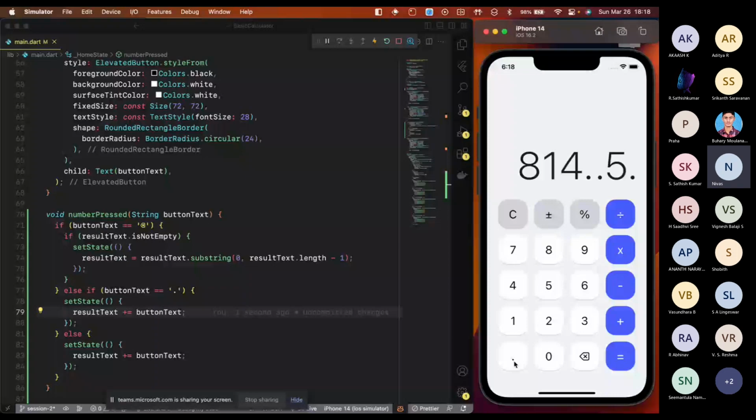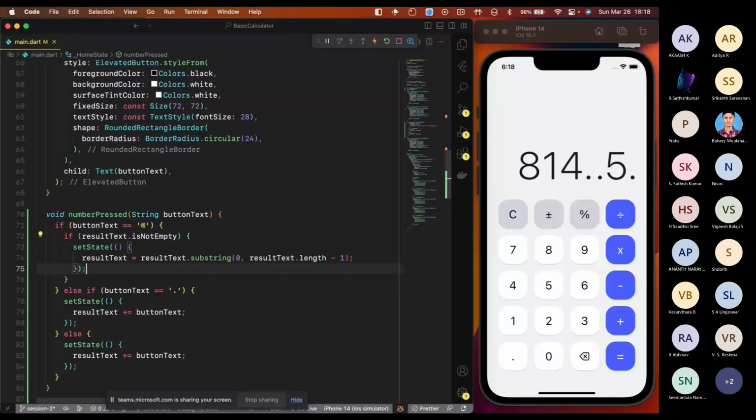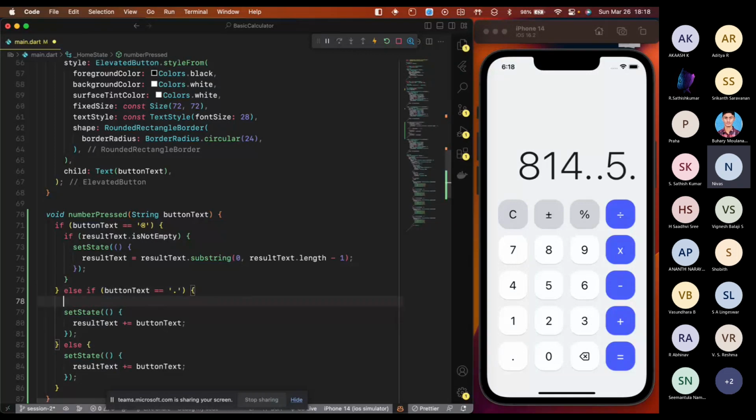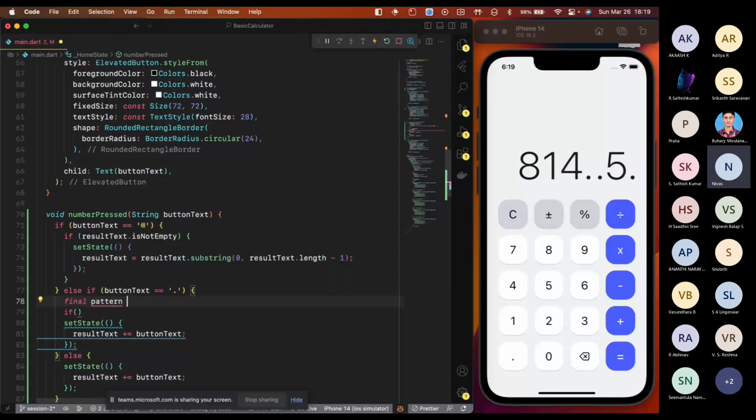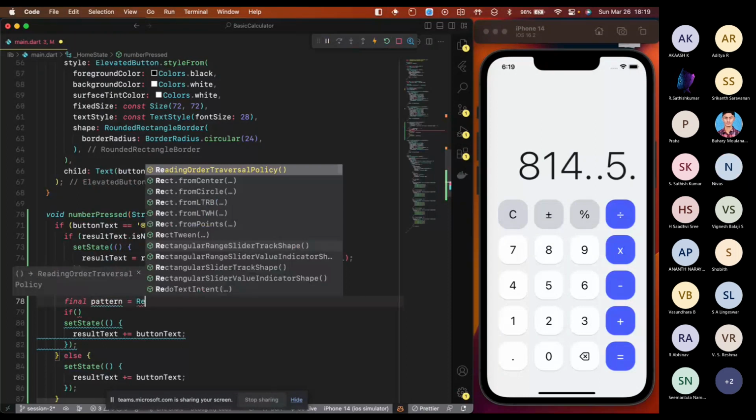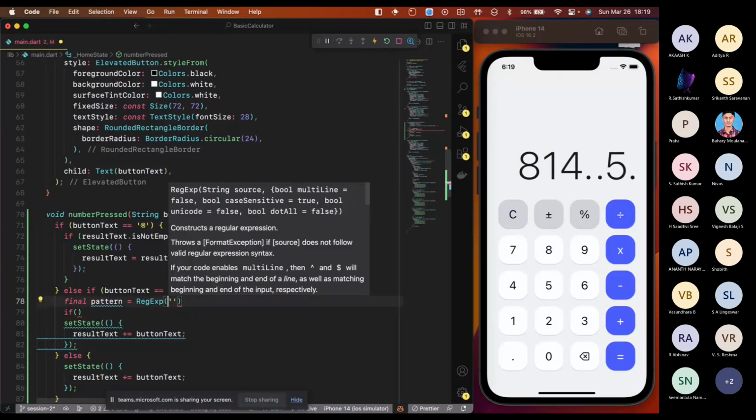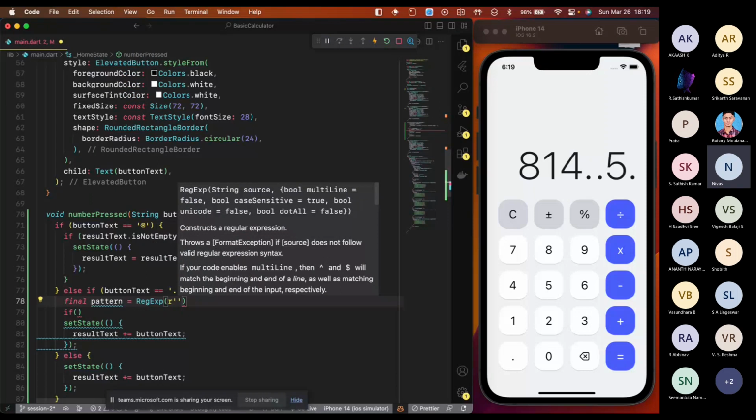So what we are going to do is first check if the number ends with a dot or not. So there is something called regex. Let's define a regex for this. And we are going to define a pattern.